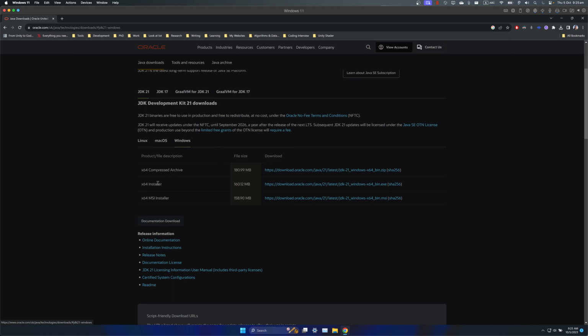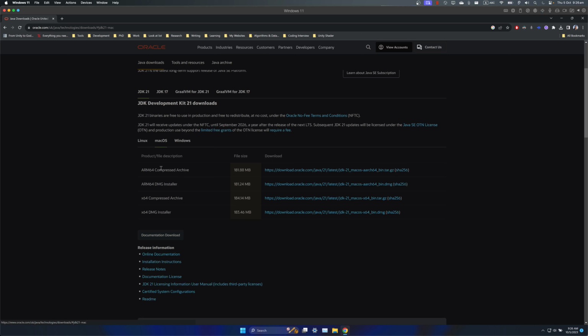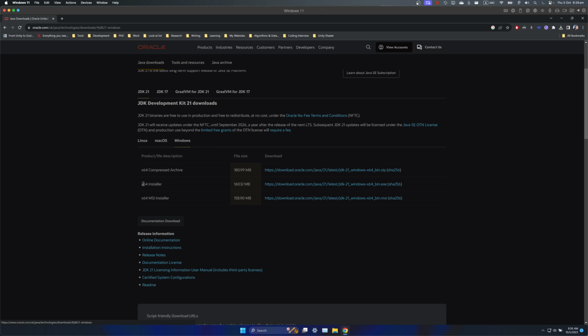And I'm going to download. So, for example, if you're on Linux and you are on the ARM version, you want to download this one, ARM 64. If you are on the x64 version, you want to download this one. And if you are on macOS, the newer version, the Apple Silicon, you want to download the ARM DMG. And if you're on the Intel version of Mac, you want to download the x64. And for Windows, it's just the x64. So I'm going to click on download. Again, make sure that you are downloading it for the correct platform of your computer.